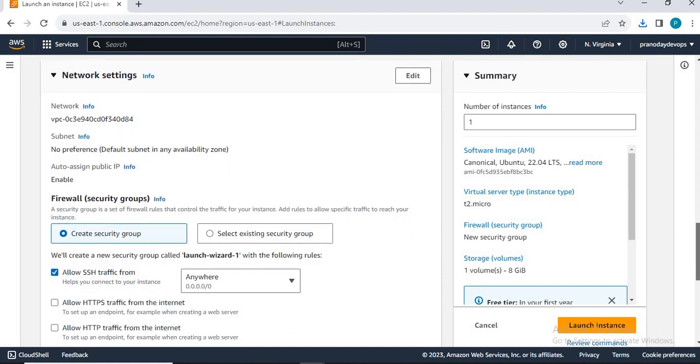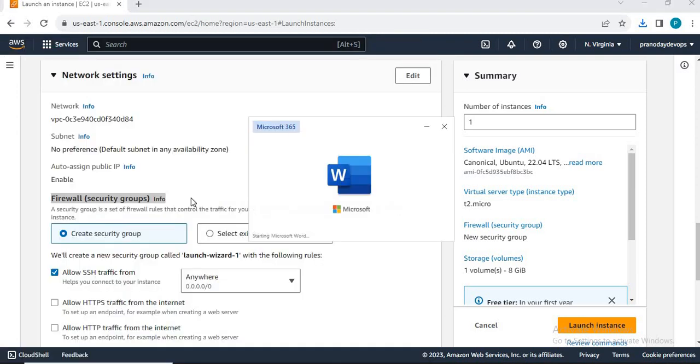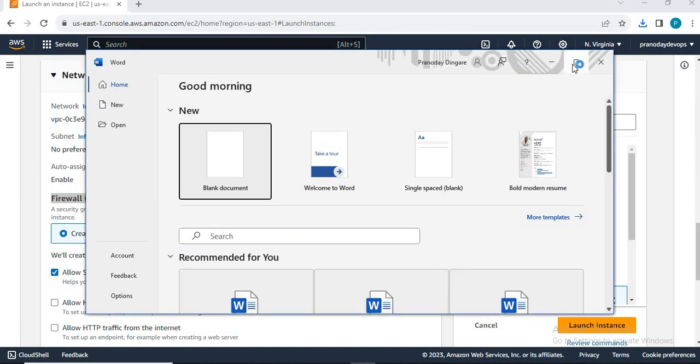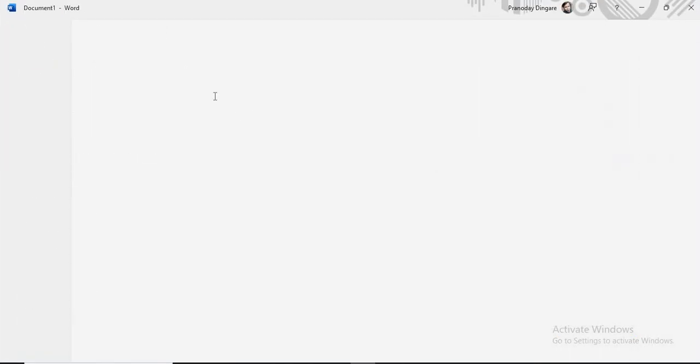Let's scroll down. So here there are the network settings. This is a VPC. We will talk about a VPC, but not now. A subnet, and what is important for us is this particular section, security group. This particular section is important for us. Now why it is important, let's understand. I'm just opening a Word document and I'll explain why this security group is important for us.